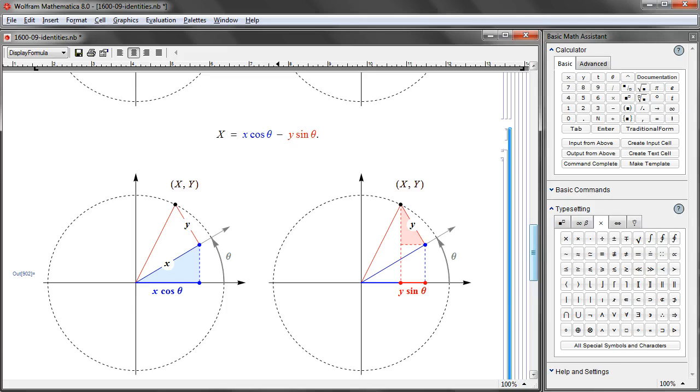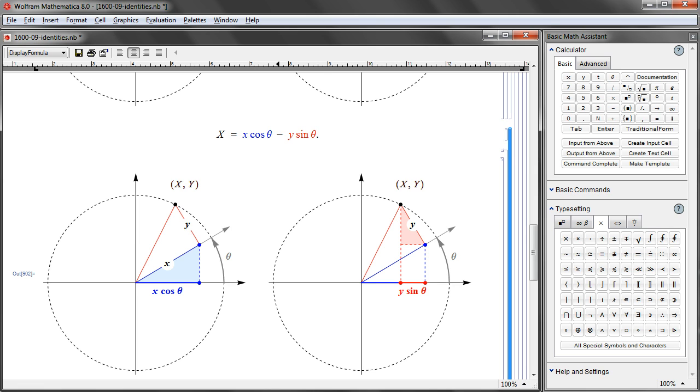And now, let's go over to the fourth picture, the right hand side picture. We do something similar this time, but to this red triangle. Here, we have the same right triangle with the same angles, but the size is a little bit different. Hypotenuse is this time y. So horizontal in this case is y sine of theta, because theta is the top angle. So we can find the capital X value: x cosine of theta, coming from the first picture, and subtract away y sine of theta from the second picture here.